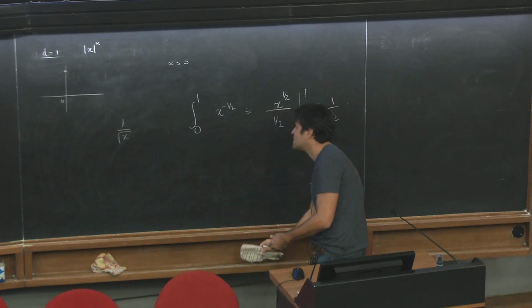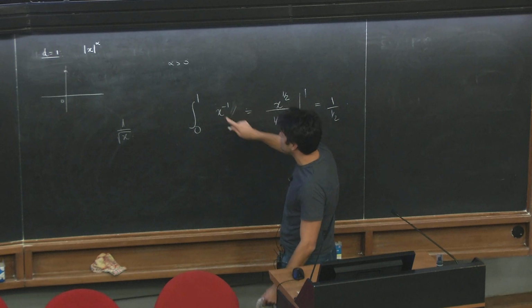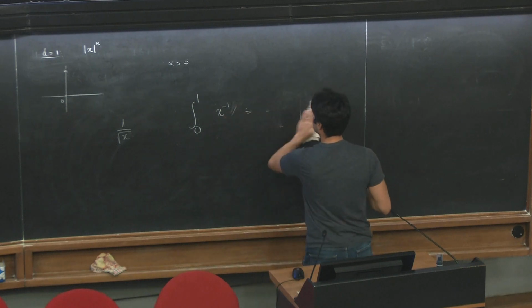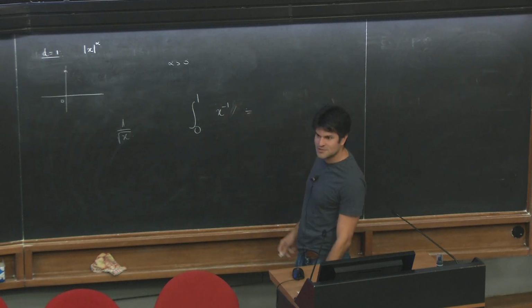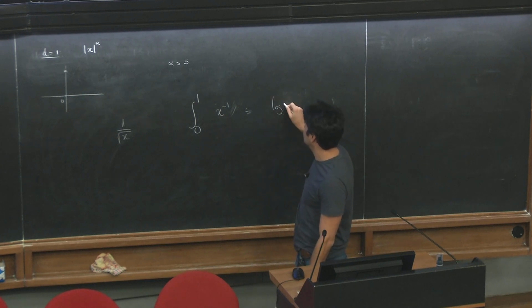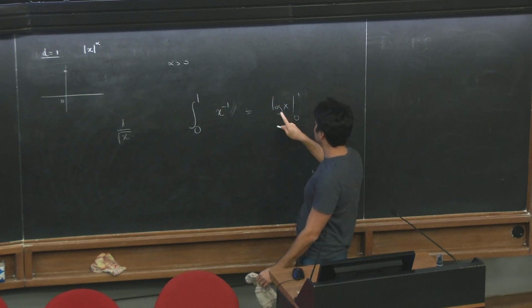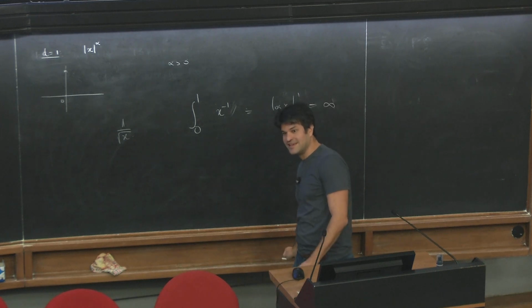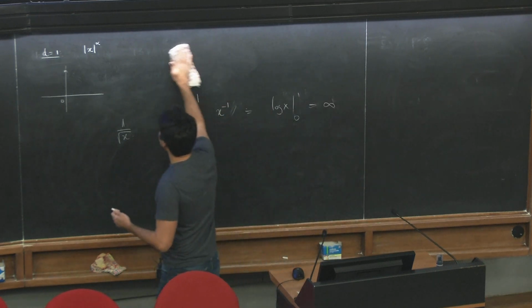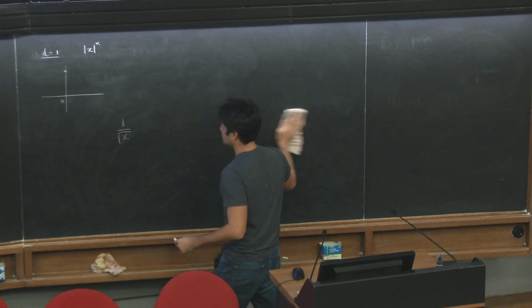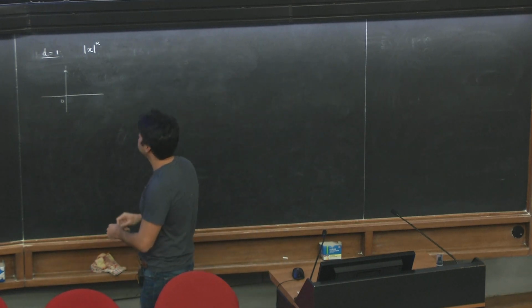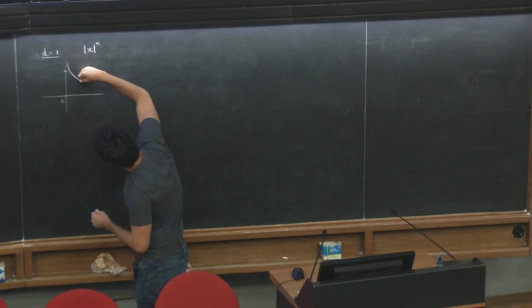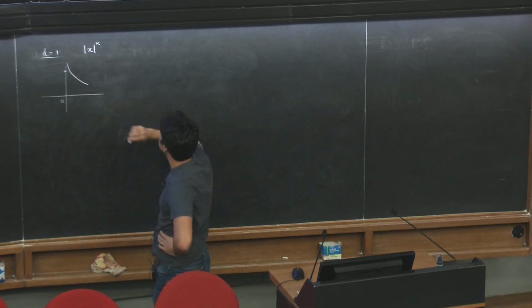So you can integrate this function, but if your exponent is x to the minus 1, then you are doomed, because the integral of x to the minus 1 is log, right? Log x from 0 to 1, and log at 0 blows up. So this is infinity. Okay? So if you are working with the power functions, it's good to know that this function integrates at the origin.